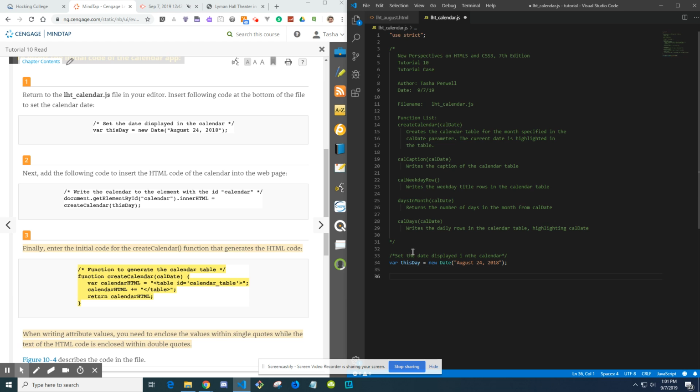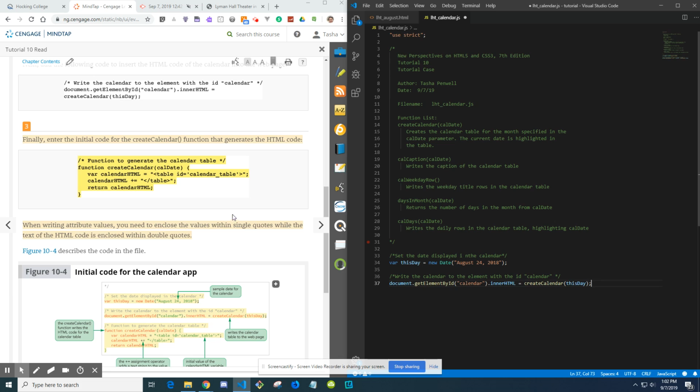Next, add the following code. Let's see. Write the calendar to the element with the ID calendar. Document get element by ID calendar, inner HTML, create calendar this day. Okay.